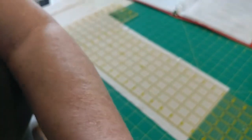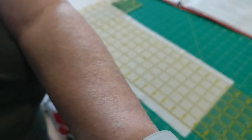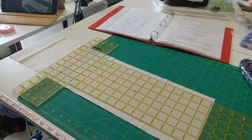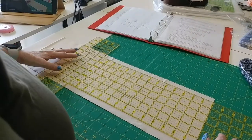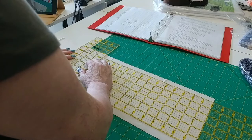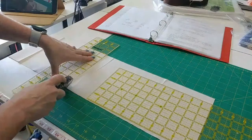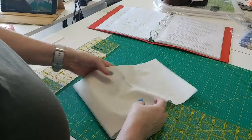Can you stay up? Why will you not stay up? Let's see. There we go. 14 inches. All right, and this is going to be the pocket of the bag.